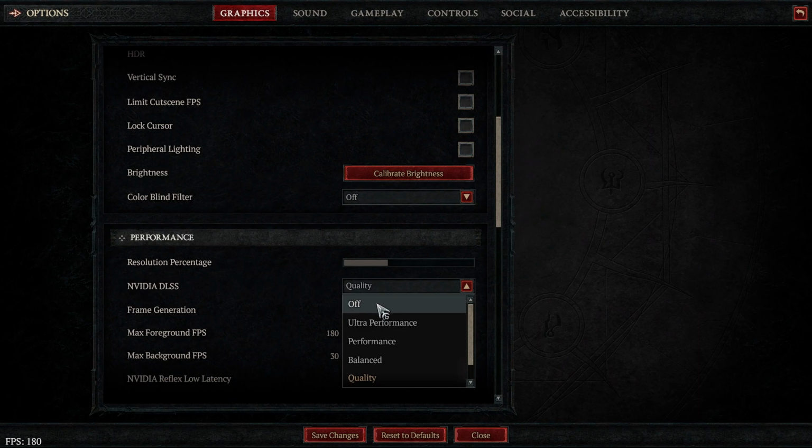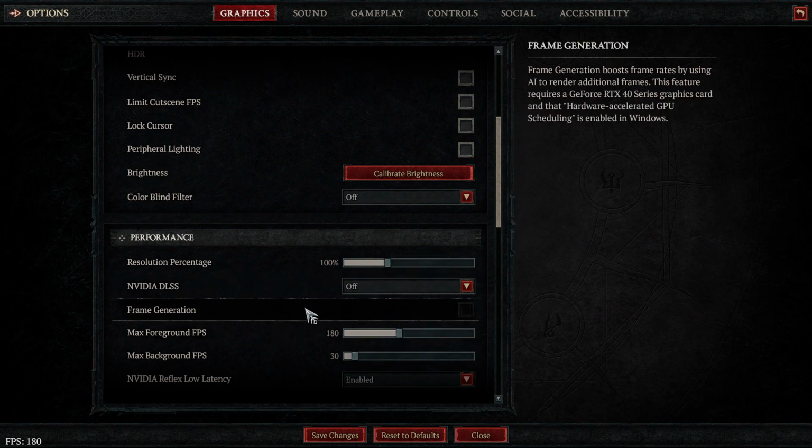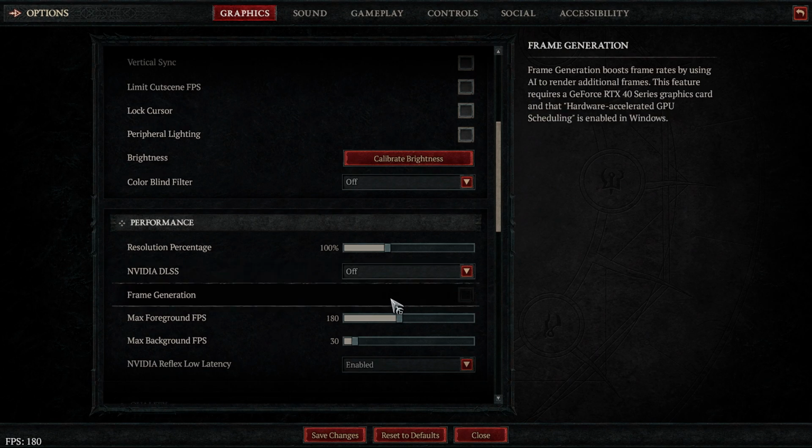But since I'm playing on 1080, then I will just turn it off. Frame generation, if you have a 40 series graphics card, turn this on. I believe it's gonna help you tremendously. I currently only have a 3060, so I do not have this.